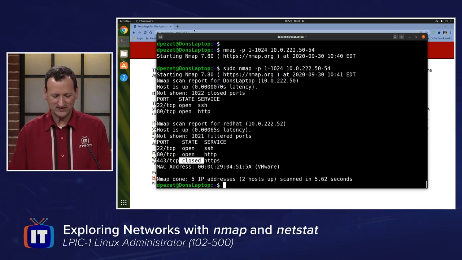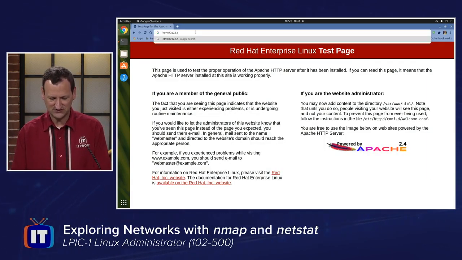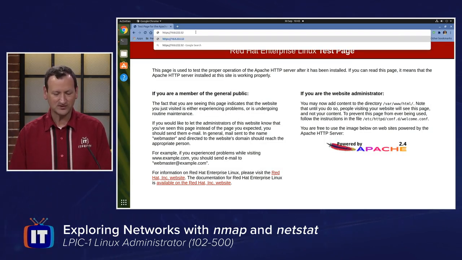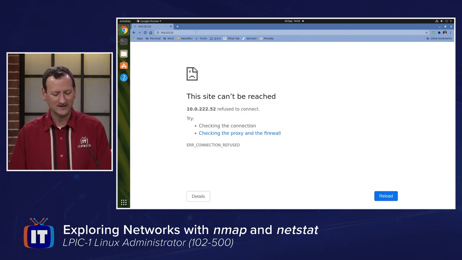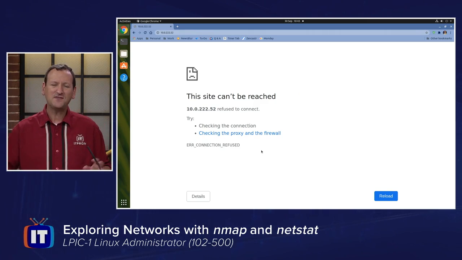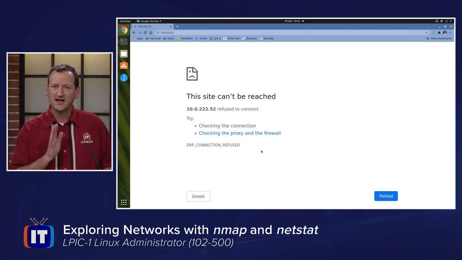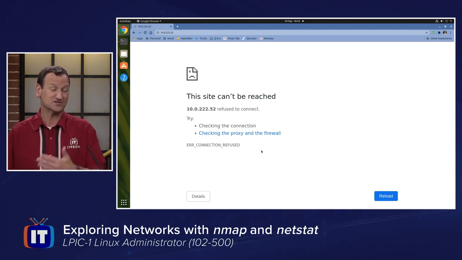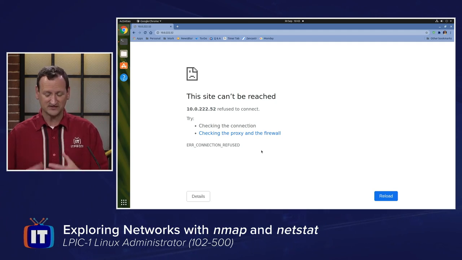So if I were to actually come up here and point to HTTPS instead, right? So I'm trying to connect on port 443, I get the site cannot be reached. I get connection refused. Not that the system didn't exist, not that it didn't respond, that it just actively refused the connection. It wasn't a firewall blocking me though. It's just there wasn't software that was there that was letting me get in there.